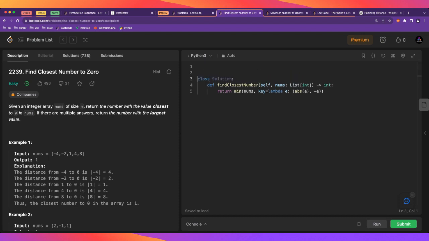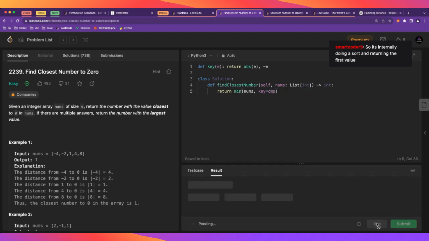Another way to do this would be to have a regular key function. It doesn't have to be a lambda. The lambda gives you an anonymous function. So we can have this here and then just do it this way.